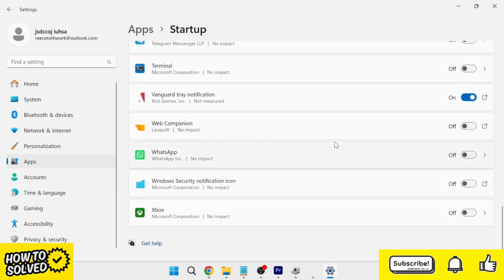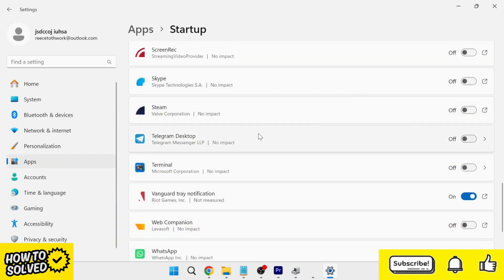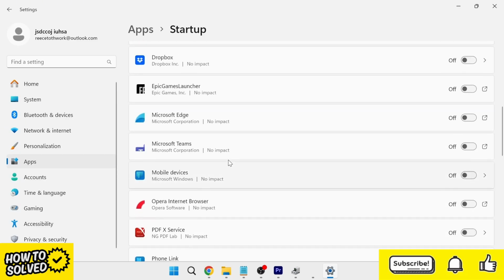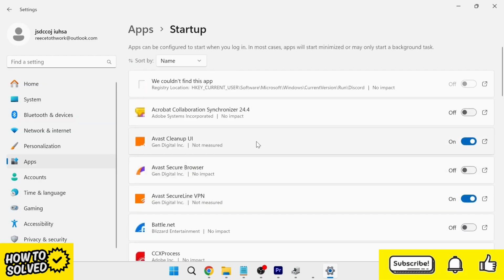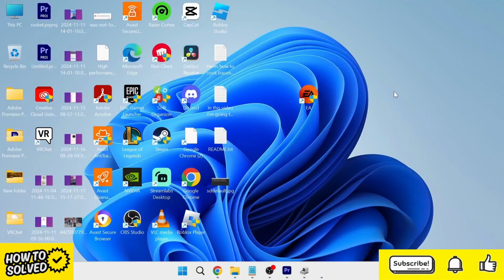If Google Chrome is enabled as a startup app, then it should show down here, and you just need to toggle it off like all these other applications. Now if you don't see Google Chrome inside of here, then it's likely not an application that automatically starts up. And once you've done all this, you can then restart your computer, and that should have fixed any automatically starting issues you were getting.